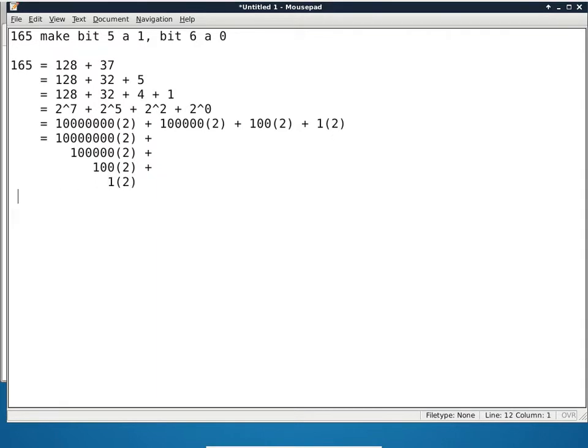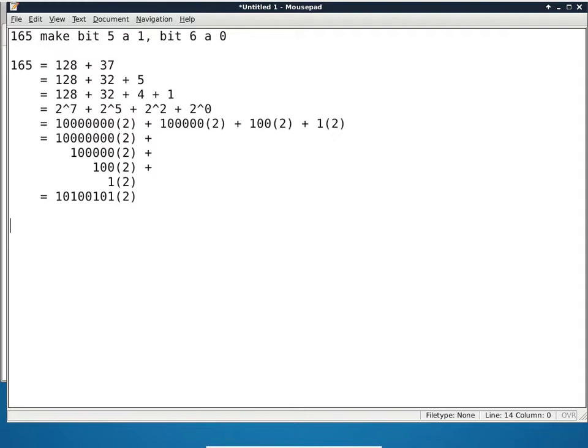And after everything lines up, the addition is pretty easy to do because for each column there are either zeros or ones. Okay, you cannot have a carry in this case. So we have 1 0 1 0 0 1 0 1 in base 2. 165 is 1 0 1 0 0 1 0 1 in base 2. Are we still doing okay so far with the process? Okay, the process is more important than the actual details.